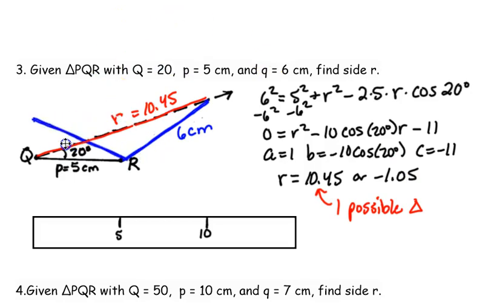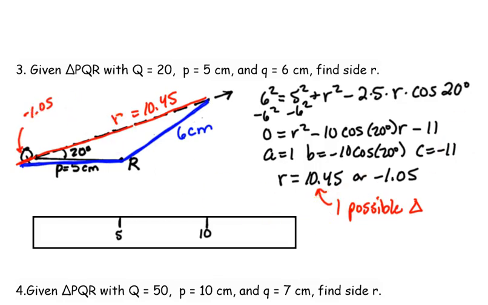Let's say I took this side 6 and I kind of swiveled it around here so that it intersected with where this line would extend if I took it backwards. So if I took this line backwards outside of the triangle, and this was my side 6, this little bitty side here would be negative 1.05. So it doesn't make another triangle, but it does have a geometric meaning. It would be backwards outside of the triangle using side 6. Sometimes this value has meaning in an application problem, so that's why I wanted to show it to you.